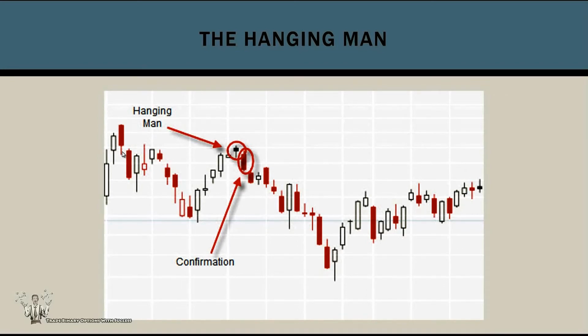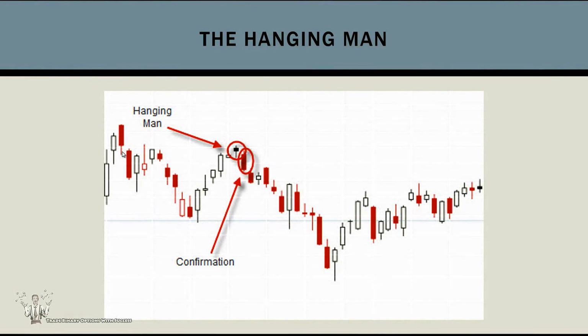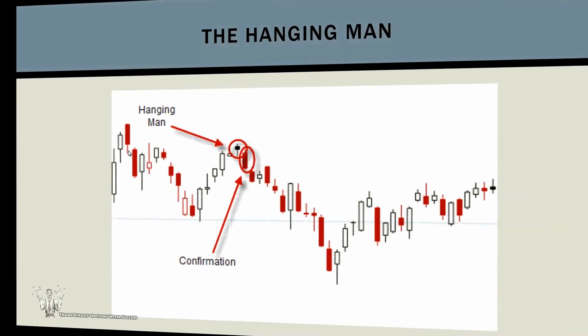Now, something to note on this, the three candles that we're looking for. The very first one is your green candle, which is coming up from an upward trend. You have your hanging man candlestick pattern up here. And then after that, you have your confirmation, which is in this case a negative or red candle. Now, once you get that confirmation, you will notice that it has begun a downward trend. Always wait for that confirmation, be patient, and wait for that.